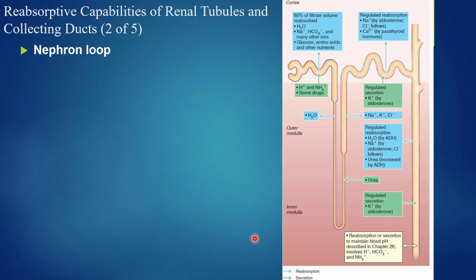Then you have the nephron loop, and the loop of Henle is here. This is the descending loop of Henle, and then the other side is the ascending, and this is the loop itself. So in the nephron loop, the descending limb is unique. The cells there allow water to leave. So the descending limb is permeable to water, but the solutes are not. So only water flows out right here. You could see water moving out. So that's going to be very important in our formation of urine. We have to remember that.